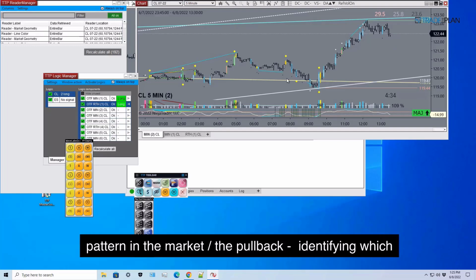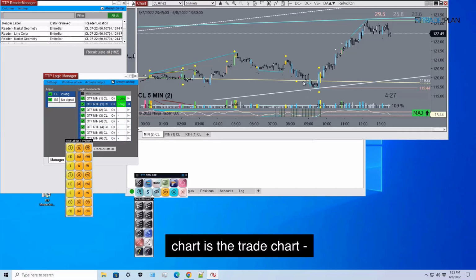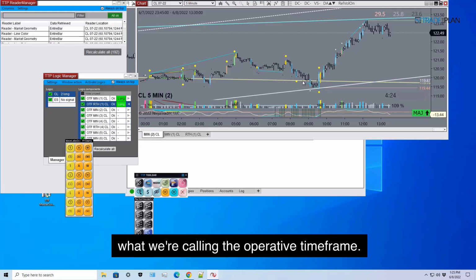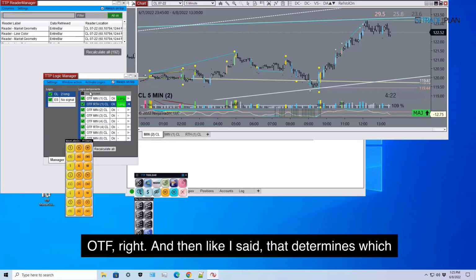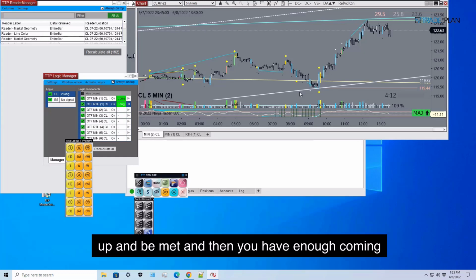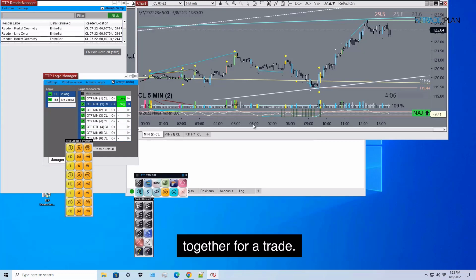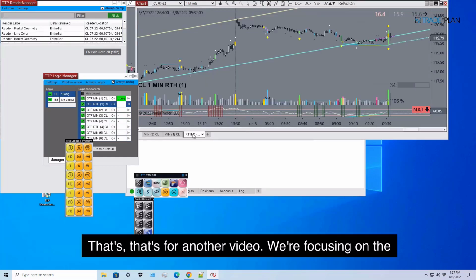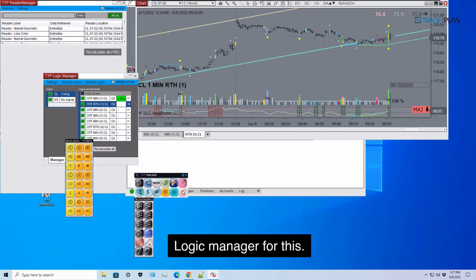Two, the corrective pattern in the market, the pullback, identifying which chart is the trade chart, what we're calling the operative time frame, OTF, right? And then, like I said, that determines which charts need to have the confirmation conditions show up and be met, and then you have enough coming together for a trade. That's for another video. We're focusing on the logic manager for this.